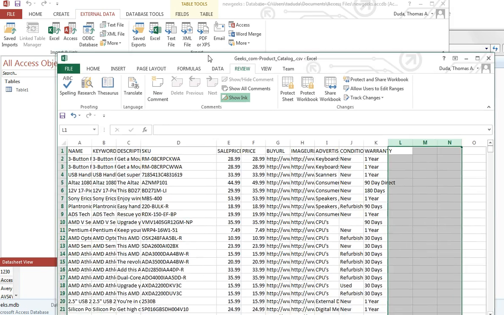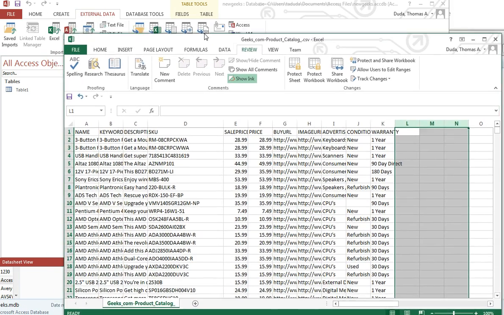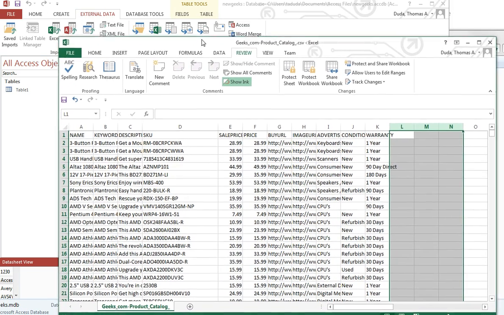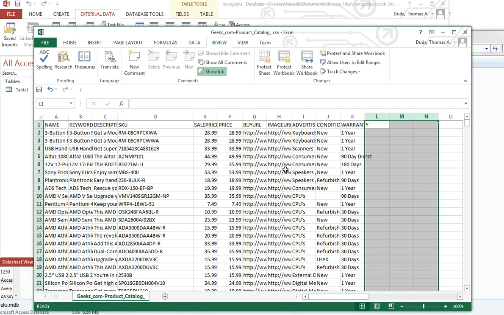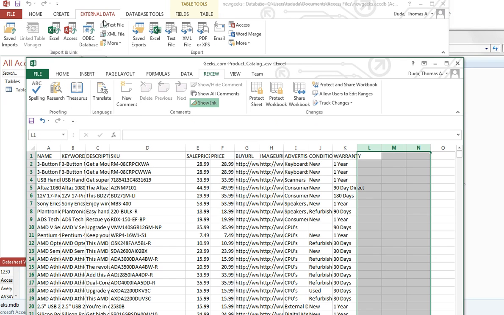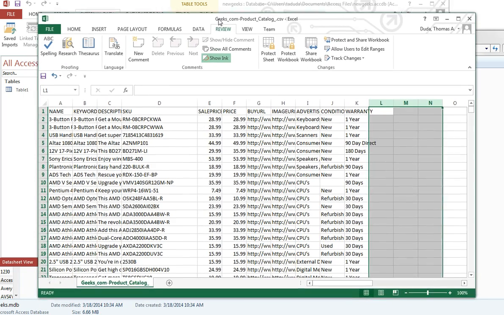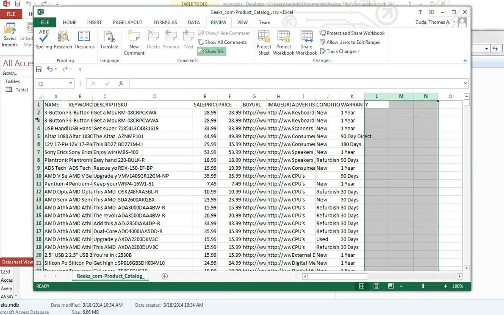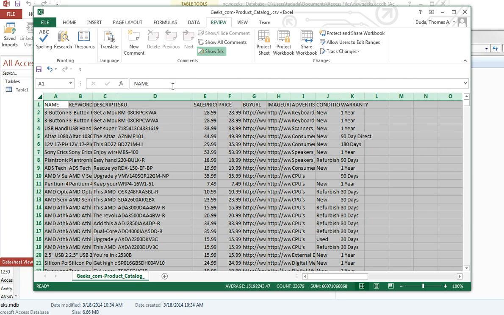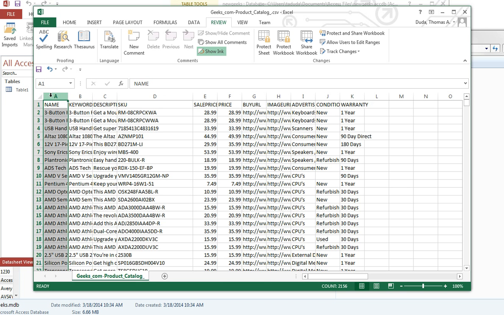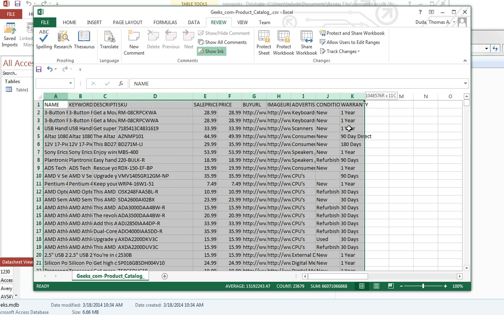Now, there are some import tools, and I will tell you in the older version of Access, we did not have a problem importing the CSV by using the text file and setting up and showing the data. But for some reason in the newer version, there seems to be a little quirk. So another way of getting the data in is to simply come in and select the data that you have.